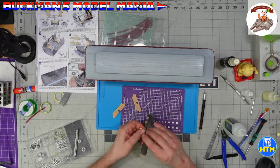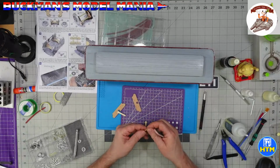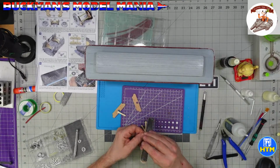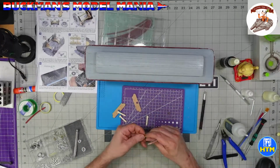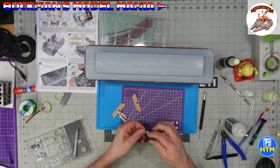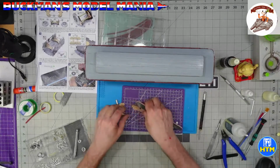So these will go on here. This is actually one of those times where what'll happen is I will put the brass nails through the holes that are already in these parts, and then I'll go to the backside and cut the brass nail head off.